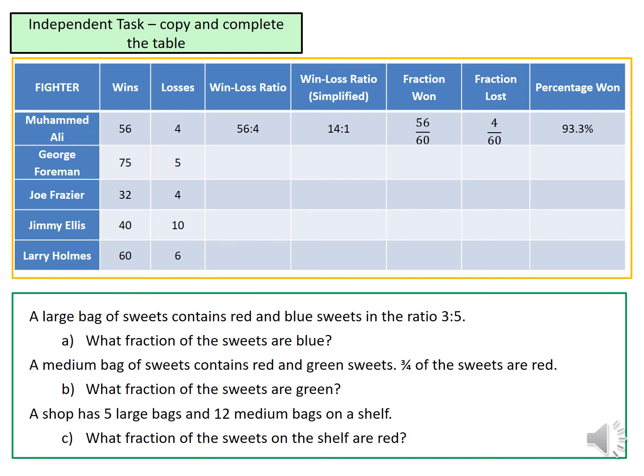We have now come on to the main task. What I would like you to do is to copy and complete the table from Amber. I would like you to complete all of it. And from Green, I would like you to have a go at 2 questions. Once you have finished, please take a picture of your solutions and upload them onto class charts. Good luck.